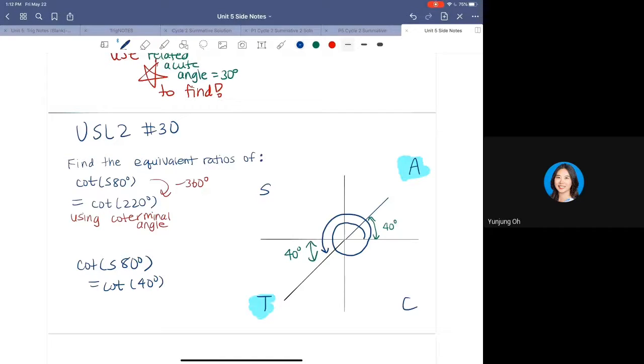And that's because I think the solution tells you the reason, but cotangent has the same sign in quadrant 3 and quadrant 1 by CAST. So there's a couple ways of getting it using coterminal angles. That's one of the fastest ways, because then you're adding or subtracting 360, or you are looking at the related acute angle and then carefully telling me the equivalent ratio.